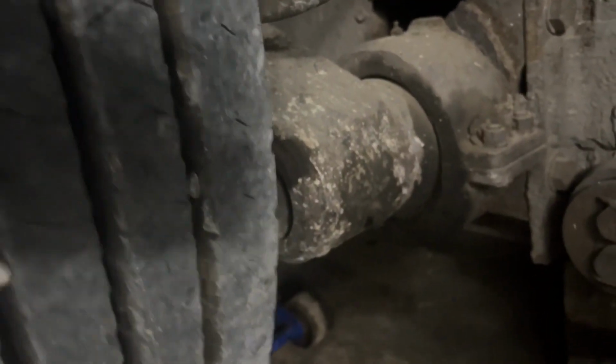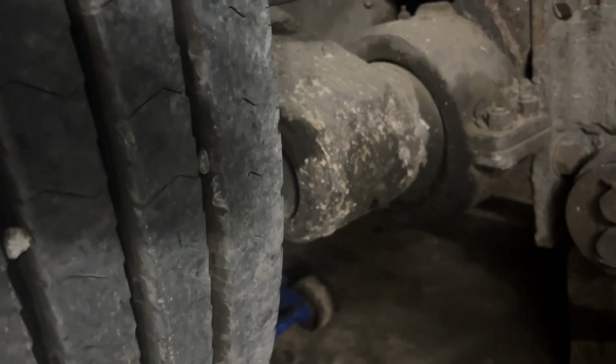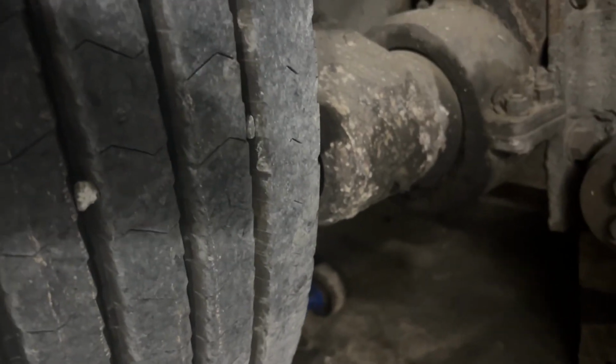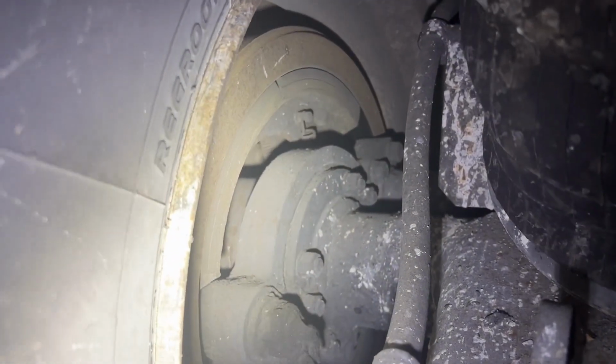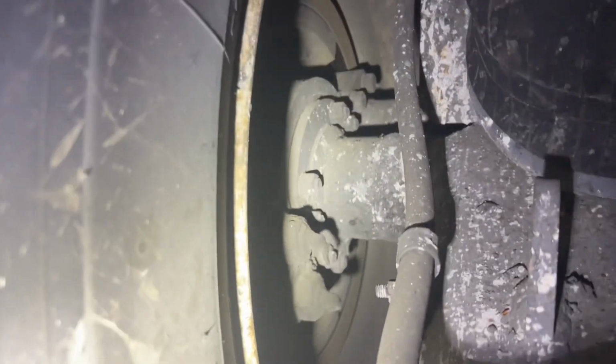Keep doing it. That is about to fall off of this damn bus. Wow. So not only is that shot, hang on. Yep, keep doing that. Yeah, you can see the brake drum moving, and of course the bearings are loose. This is just a disaster. It was just maybe the vibration of this beat the shit out of that.